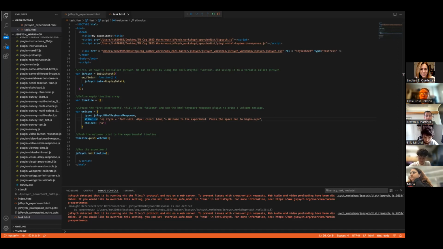Lindsay, did you have a question? Oh, yeah. I'm copying all the code, but whenever I go to run it, it's still blank. So I went to the part where it said all your code should look like this, whatever step that was. I copied and pasted that, and then I ran it again, and it's still blank.